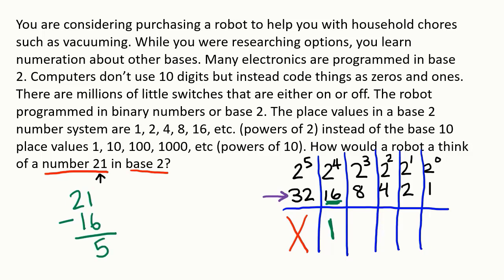We now have to use these place values in order to come up with that value of 5. Well, 5 is less than 8, so we know there's 0 groups of 8 in 5. But 4 is less than 5, so we're going to use that as one group. When I remove 4 from 5, I'm left with 1. 2 is bigger than 1, so I use this last column to represent the number of ones. 21, represented in a binary system, is equal to this number right here, which is 10101. So again, the number 21 in base 2 is 10101.